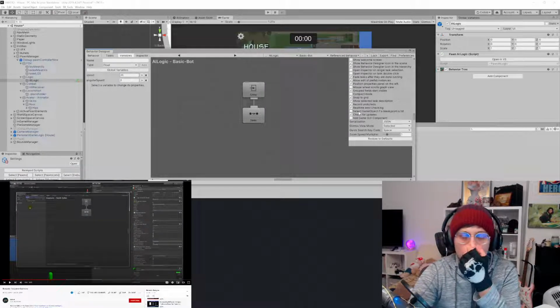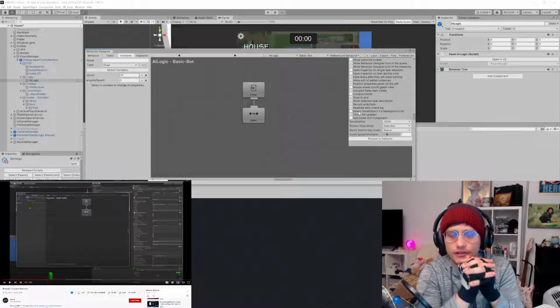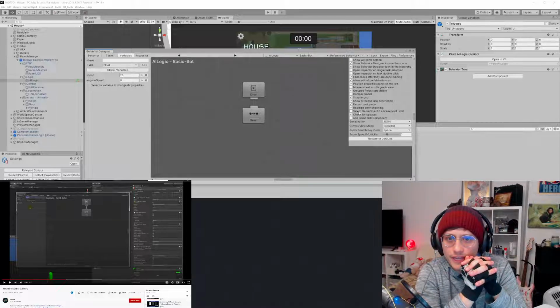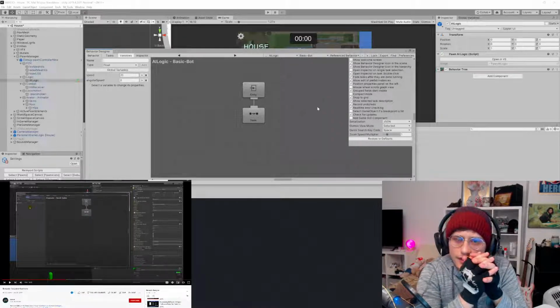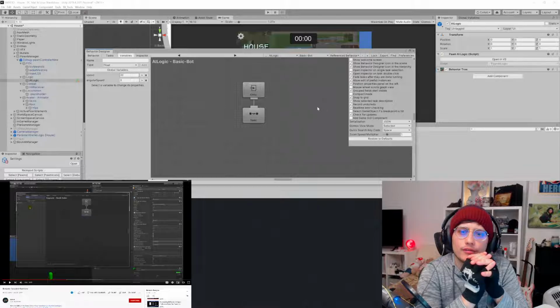All right, I guess it might be worth reading these other checkboxes to see whether or not I'm gonna get screwed again. Show behavior designer icon. Open inspector on single task selection. I think this one would be nice. Fade tasks after they're done. Allow edit of prefabs.